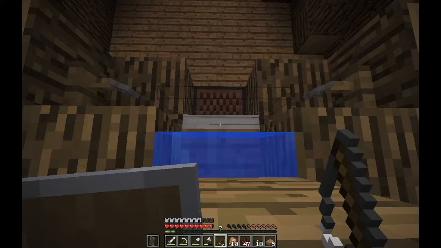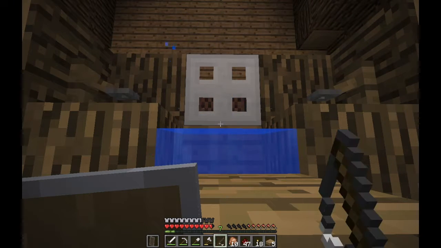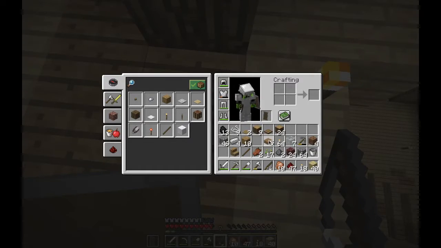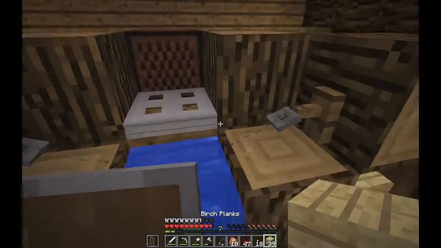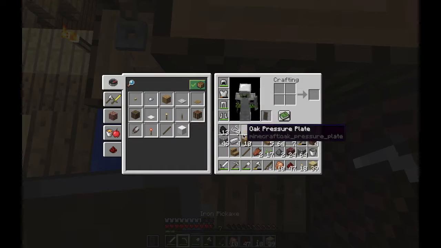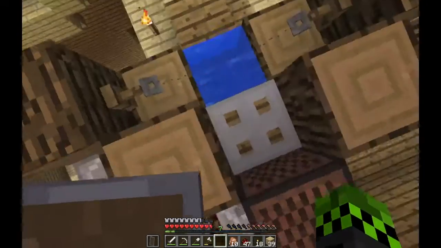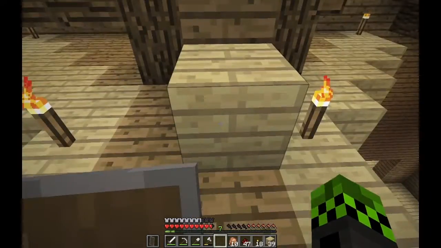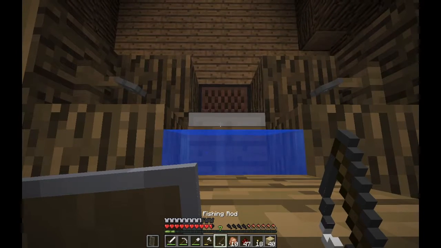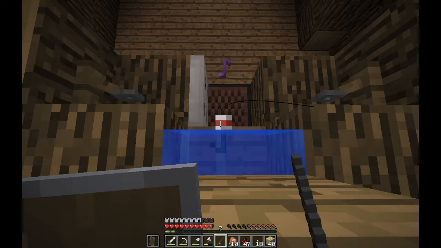So we stand here, aim at the trapdoor, and you've got to be kidding me. Alright, good thing we did test runs, so we can test these things. I don't want to be stuffing around with this. So now, if we do our test run, aim at the trapdoor. There we go!